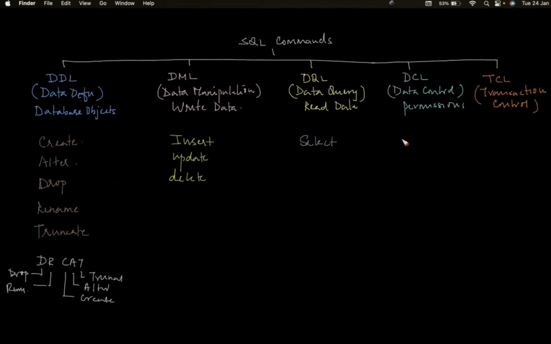Under DCL, we have grant and revoke. And finally, under TCL, you have commit, rollback, and save point.